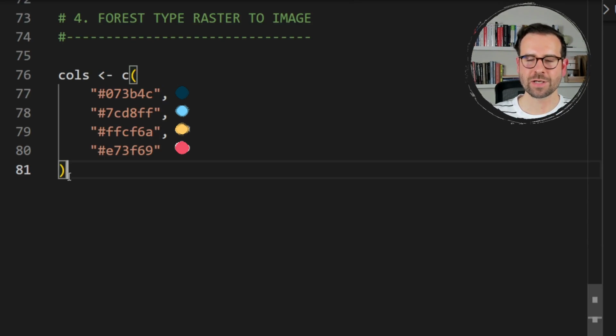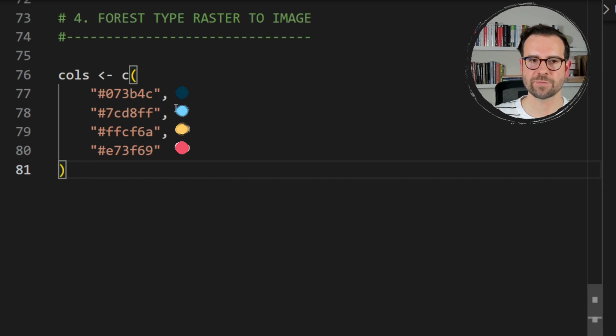Those are very cool colors, but we're going to go with a different palette, which I defined here. More than that, I'm going to assign this palette to our specific raster values in a certain order. And after that, I'm going to turn this raster into an image file, specifically a PNG. I'm doing that because this is the only way for us to use this as an overlay in rayshader when creating a 3D map. Otherwise, we wouldn't be able to do that.